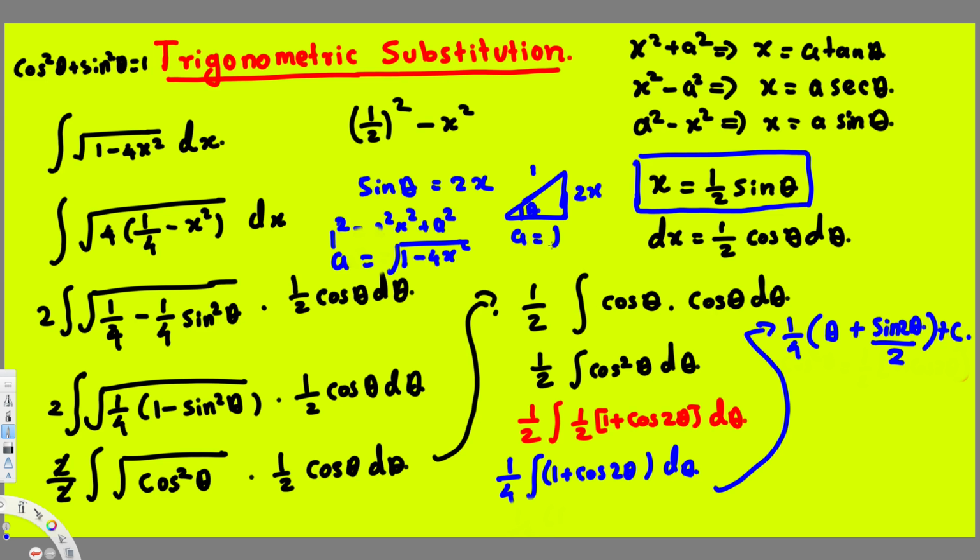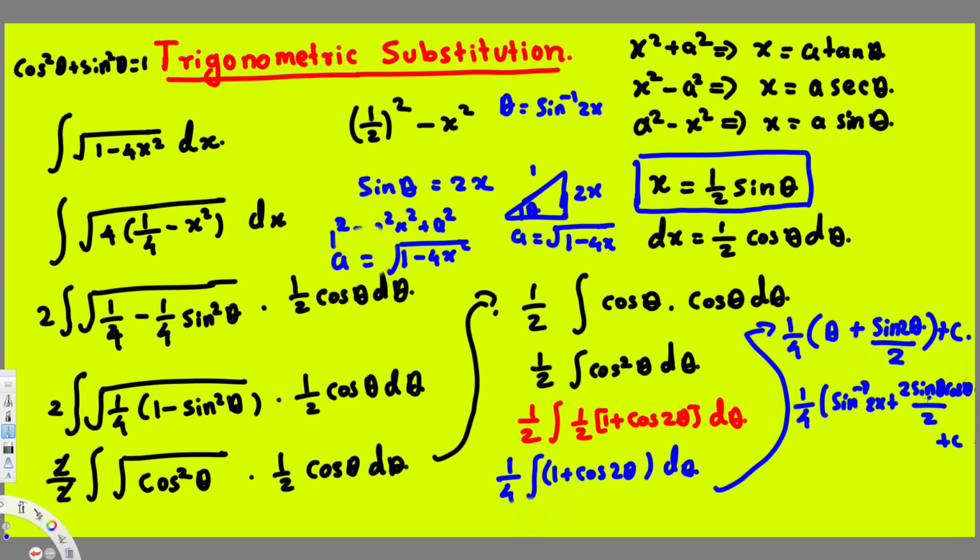Now we can write this one right here. So this is going to be the square root of 1 minus 4x squared. Now replacing theta is easy, because if sin theta is 2x, theta is going to be sin inverse 2x. All we need is a representation in terms of x. So here we can replace theta with sin inverse 2x, and for sin 2 theta, we have to do something about this. If you remember, sin 2 theta is equivalent to 2 sin theta cos theta. You can express this one as 2 sin theta cos theta over 2, and also we have a constant right here.